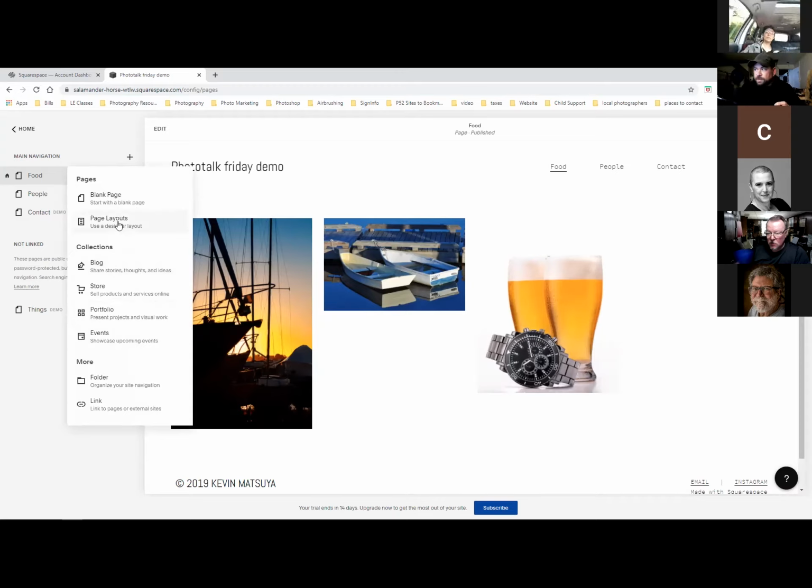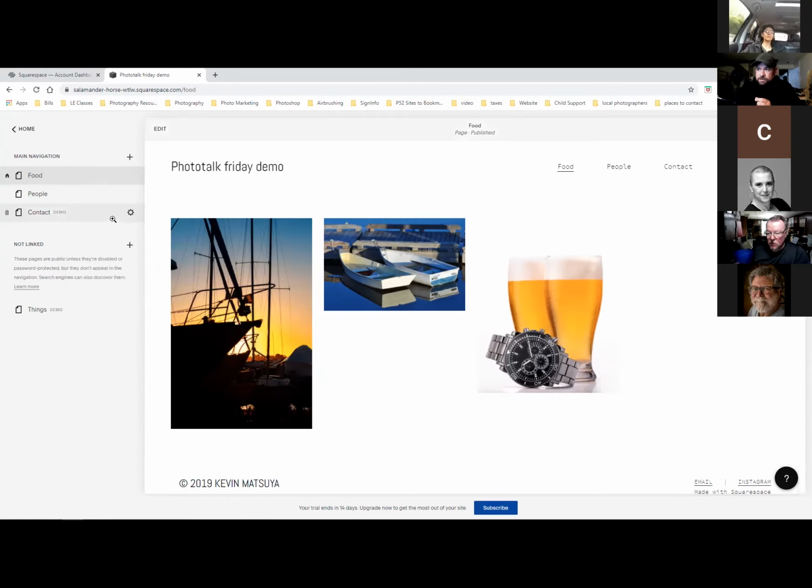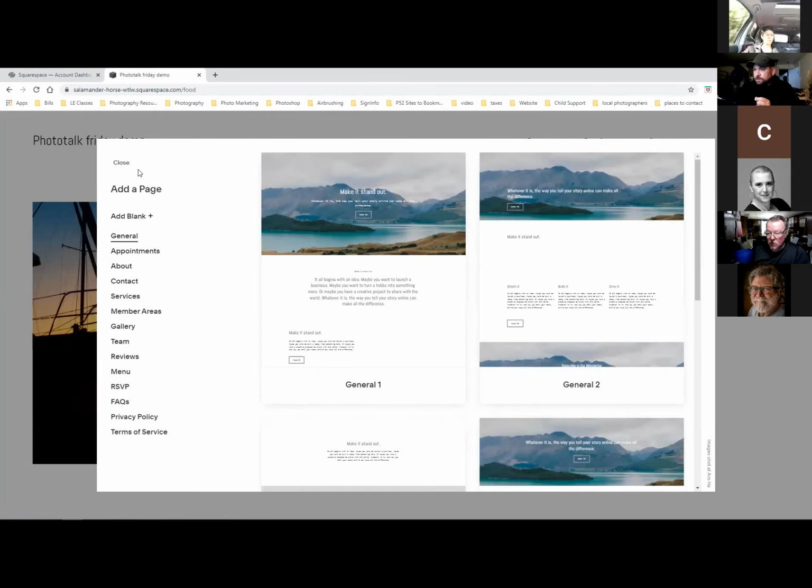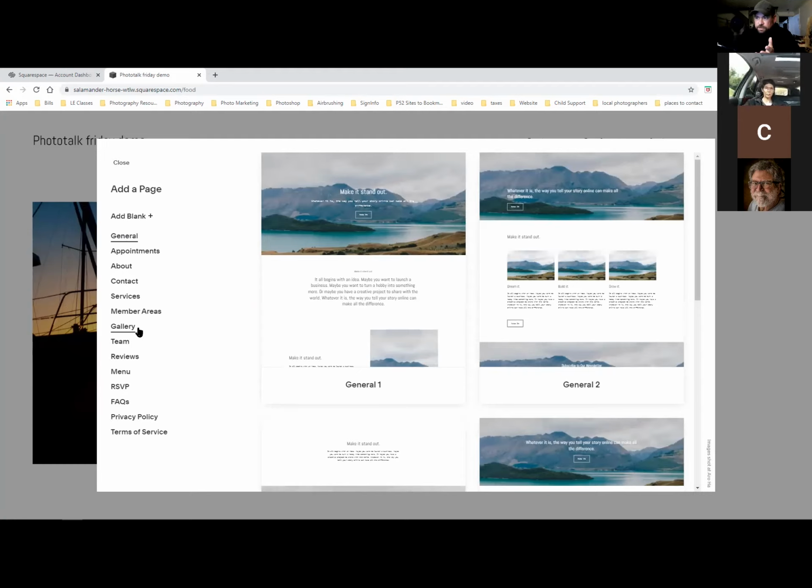The way that it's set up, pretty much our home page right now is a header and a footer and one gallery. So if you wanted to start a page with a layout, you just click on page layout, and then you can choose a general layout. If you wanted to set up appointments, an about me page, or a gallery. So we're going to set up a gallery.